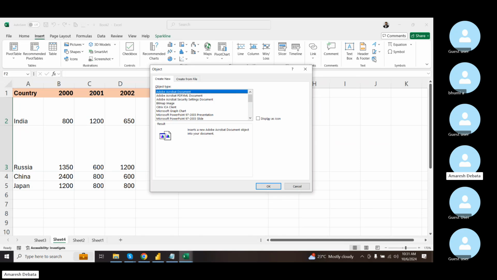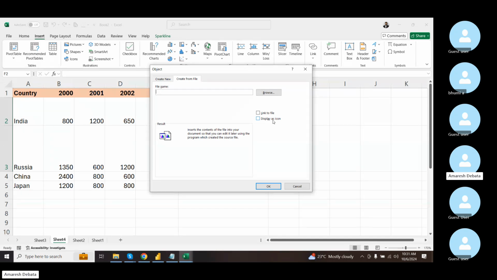But in the case of Object, what happens? You can either create a new document here, or you can embed that particular document, whatever file is there, or copy. You can create one copy of that document inside Excel. So your Excel size will increase. Now where will that document be present? Inside your Excel. Whenever you open that Excel, it will open that document here only. And you can also link to the file or display as an icon, so you can also have an icon symbol.